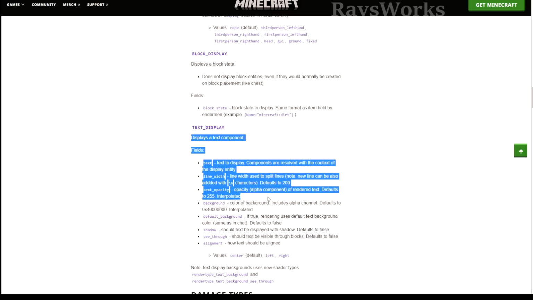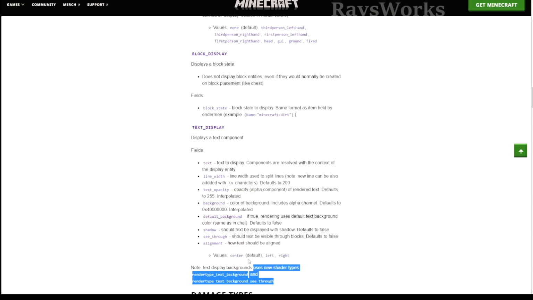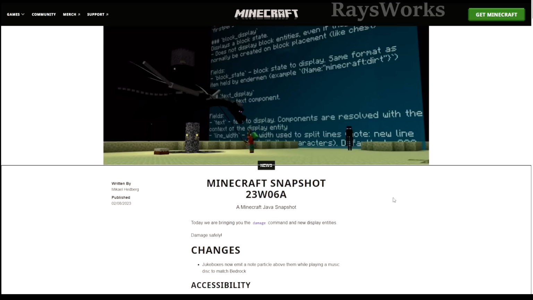It could also be done with text, so you can have like floating text in your map, so it's easy for people to read like the rules, and it doesn't have to be on like small signs or inside of lecterns. They have an illustration of this where they have a whole bunch of text showing up in the game.